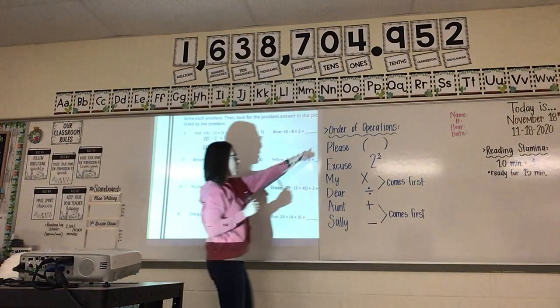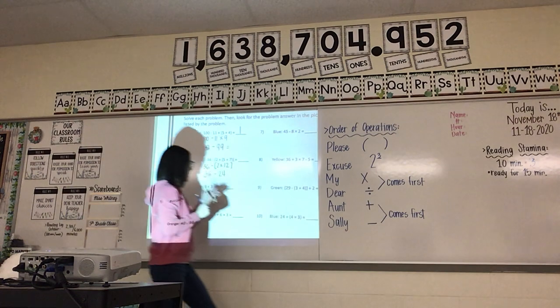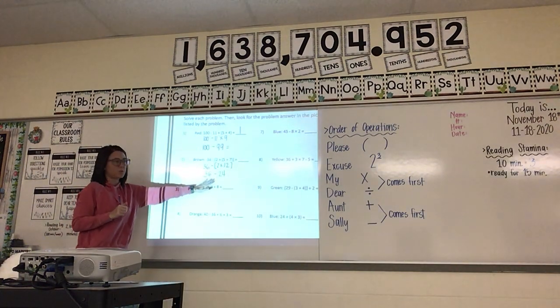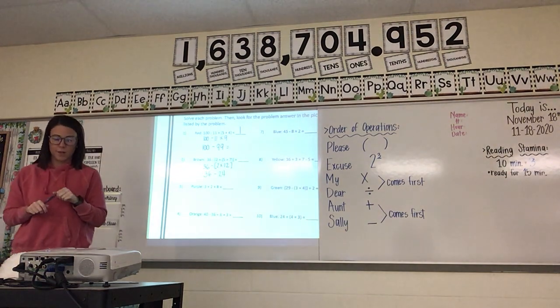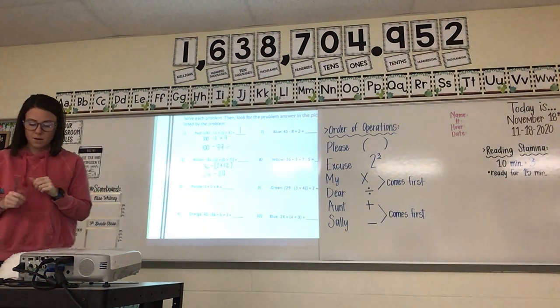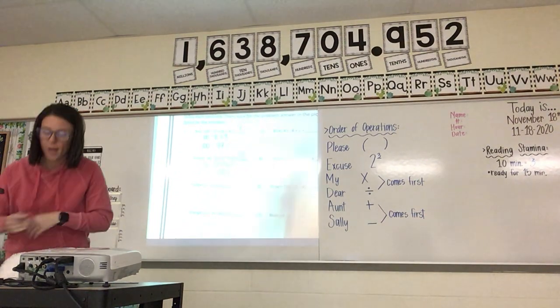Now, normally I would go back over here and say, okay, I did my parentheses. What do I need to do next? But again, we only have one thing left to do, so we have to do that next. What is 36 minus 24? That would be 12. So 12 would be our answer.